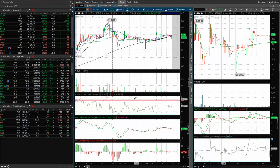Doing a quick market recap before I head out to the gym. It's December 13th, 2016, and I want to talk about a couple of plays today, a couple of stocks that were on my watch list. If you traded some of the stocks on my watch list, you had the potential to make a lot of money today. I actually didn't trade a stock on my watch list. I actually traded a stock that I found up on my scanner, which I'll talk about in a few minutes. But first, let's talk about a couple of stocks that were on my watch list that ran pre-market.